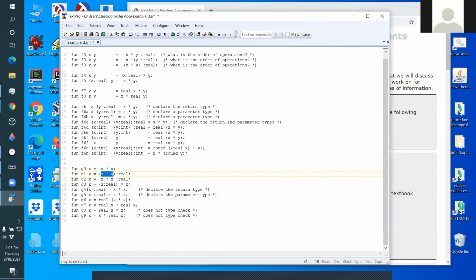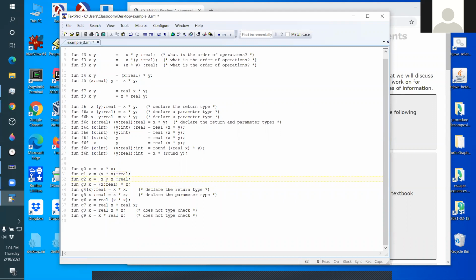Still don't know what to do here. This could be 2 ints or 2 reals. Okay, but here it says the result of that is a real. Since the result is a real, that must have been the product of 2 reals, so this is a real number. Okay, go over here.